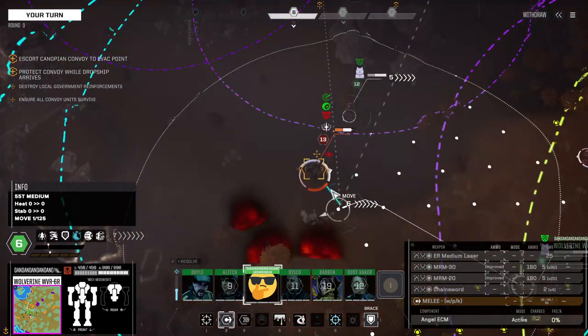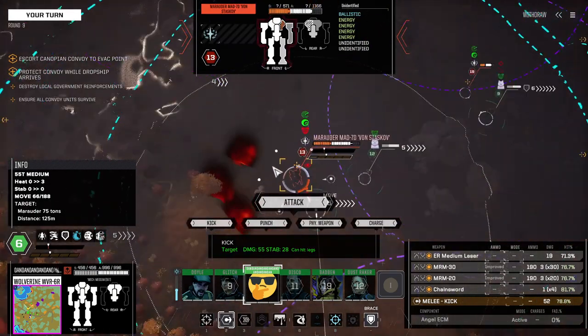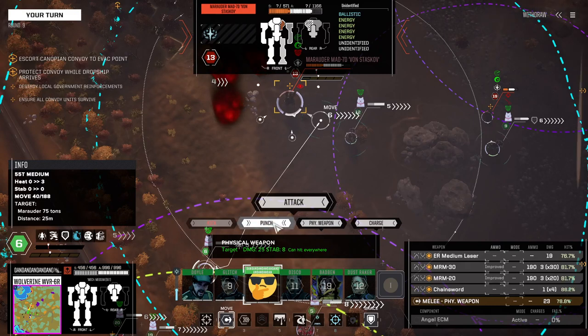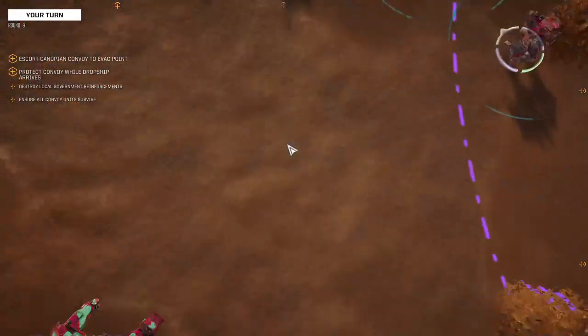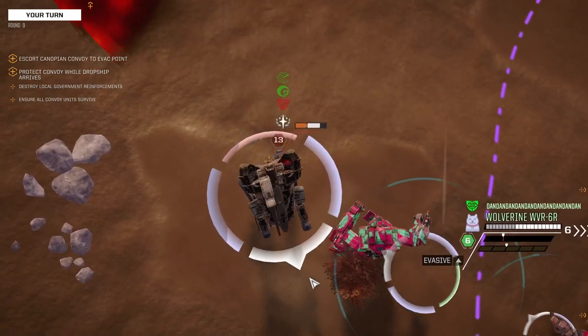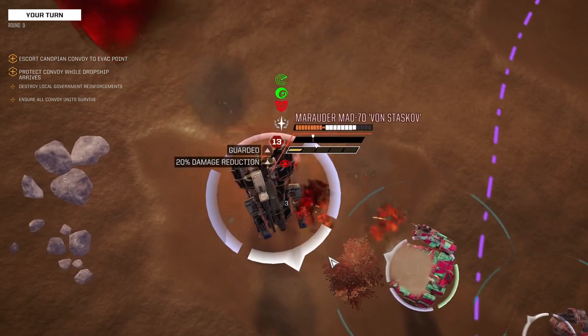Oh, Wolverine. Oh, yeah, Wolverine. Oh, this is gonna be so nice. Come over in this guy's left side. Oh, my goodness. Yeah. Punch. Oh, physical weapon has a much better chance of hitting. Bam. Take that. And now take this.